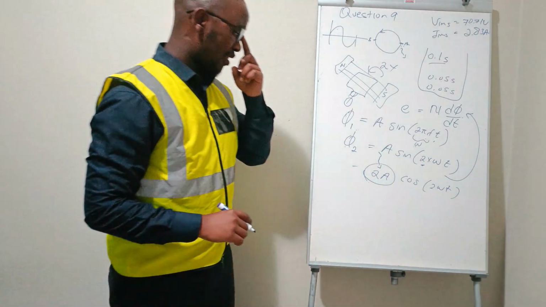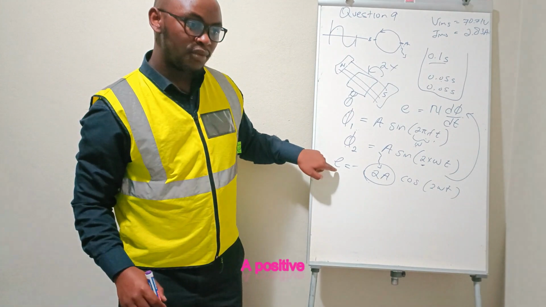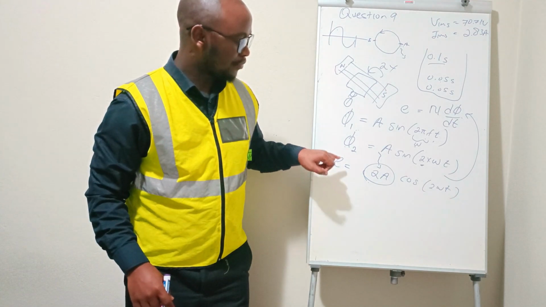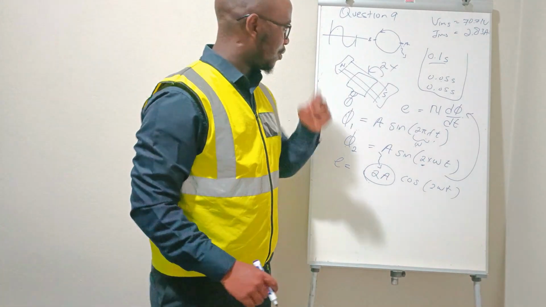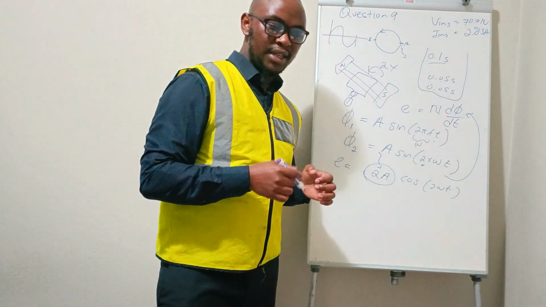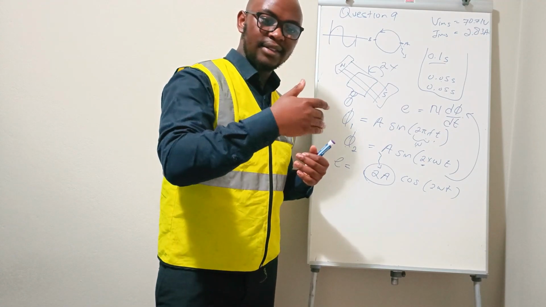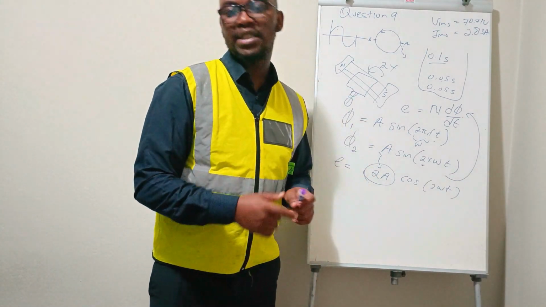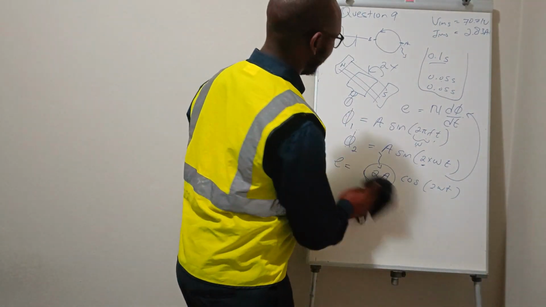It's probably a minus there, but we have the new EMF, so that should be positive. So we have the new amplitude twice the previous amplitude. Why is this important? When we double the speed, we also double the peak of our voltage, and if we rotate faster, we're going to get to the full cycle at a faster rate than the previous one. So now let's try to redraw what I'm trying to depict here.